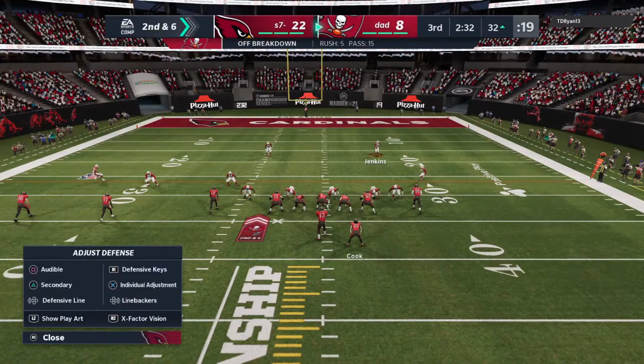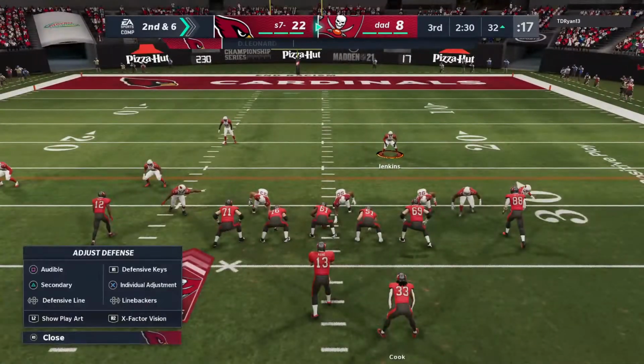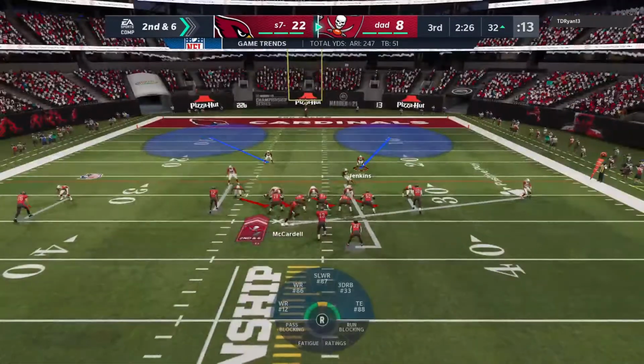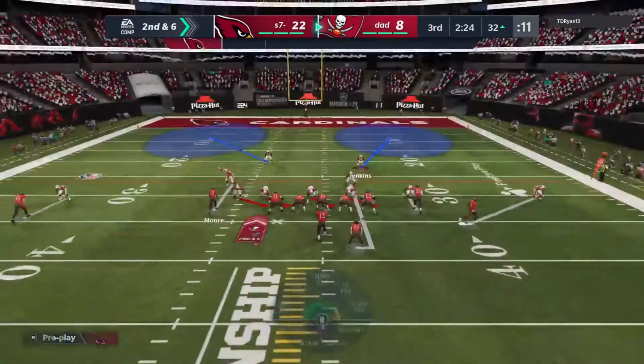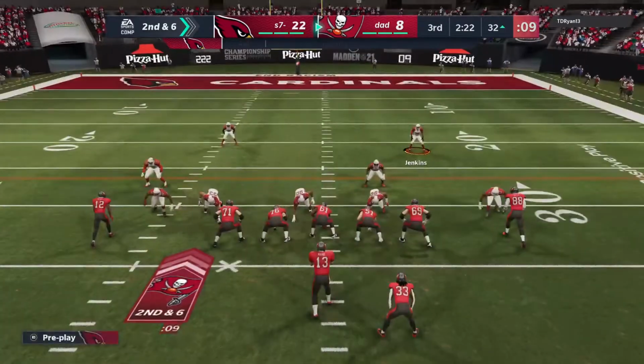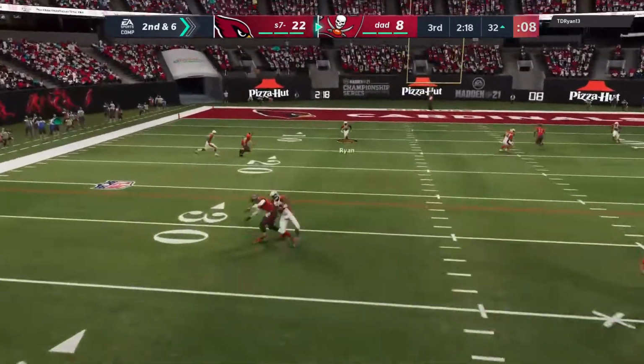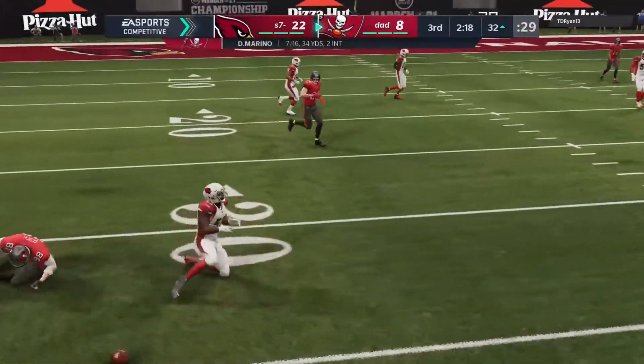Following the pickup of 4, here's 2nd and 6 at the 32-yard line. From the shotgun, Marino. And this is going to be incomplete.